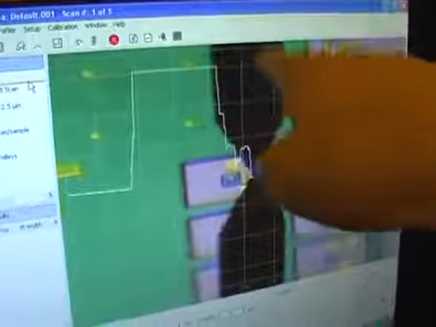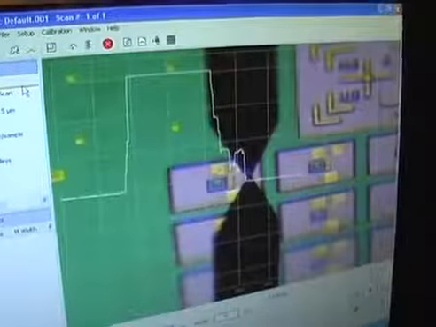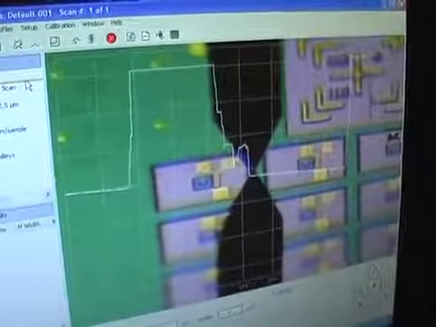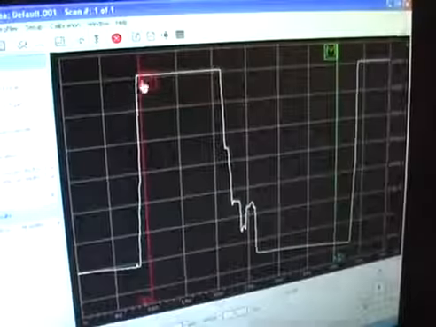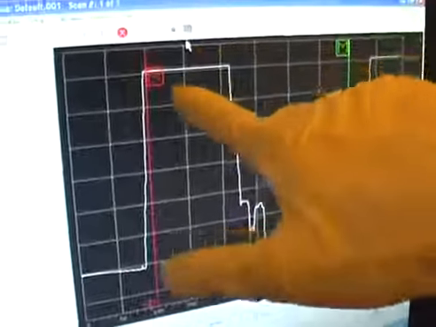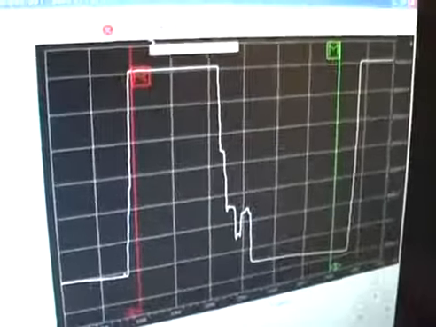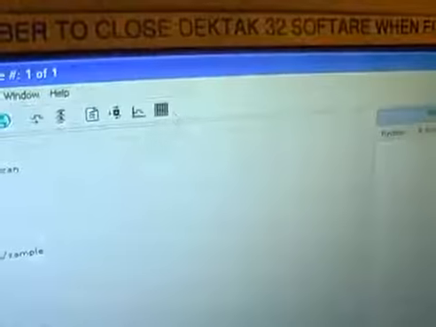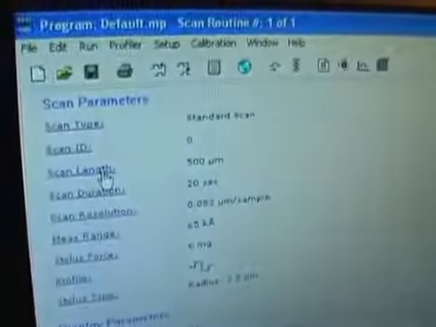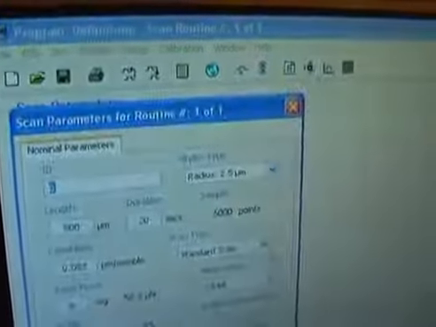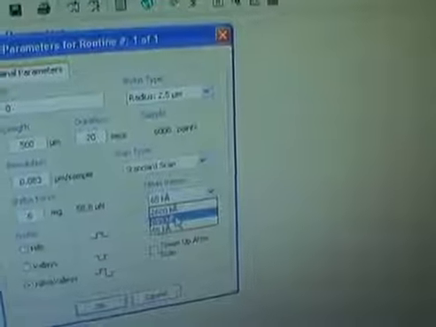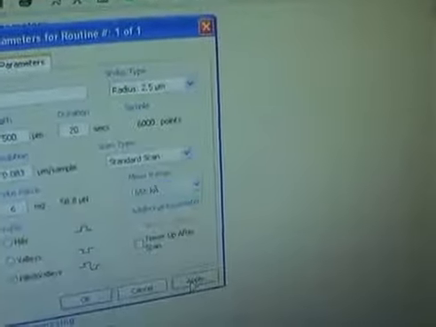That means the measurement range is not enough, so we need to change our parameters and scan again. We see it's out of range, more than 3 micron here, so we need to go back to the scan routines window to change our parameters, the scan length, and change the measurement range to 65.5 micron.